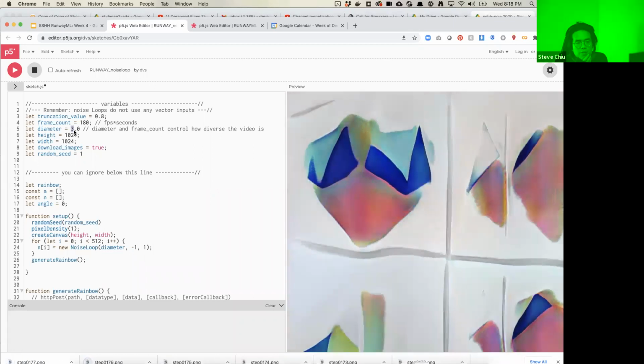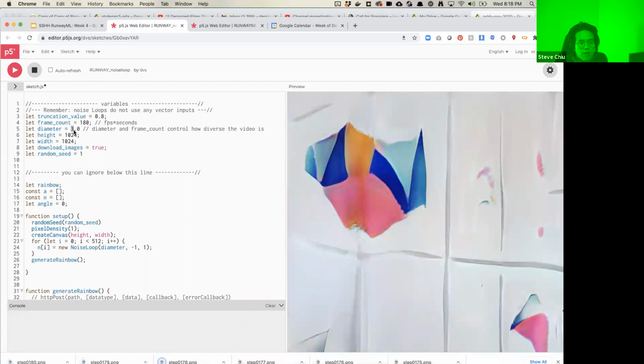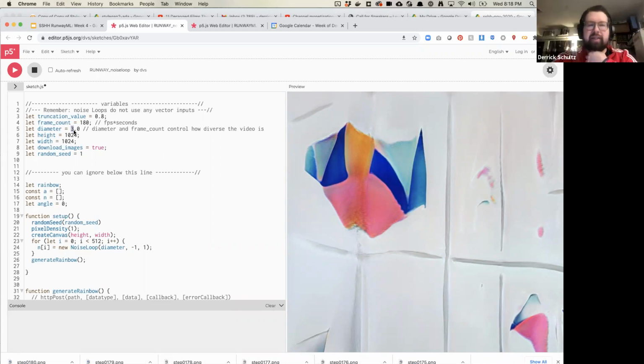Derek, quick question. With frame count, when you say it's frames per second times seconds, could we theoretically do something that felt a little more fluid and less choppy? Like you have a higher number, but then you squeeze that into a smaller second count when you go into After Effects? Yeah, basically it would be like 60 frames per second. Really high quality film now is shot at 60 frames per second or higher to give you that really smooth look, where your eye can't even tell there are frames in between.